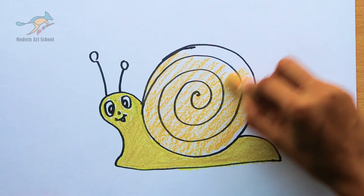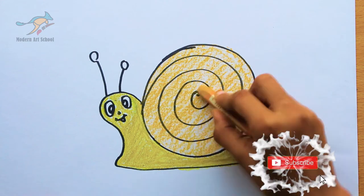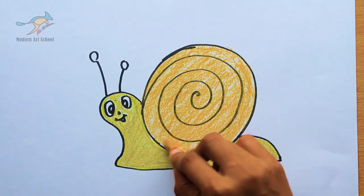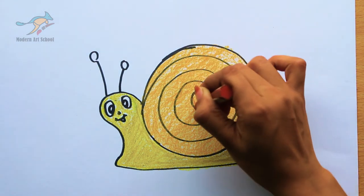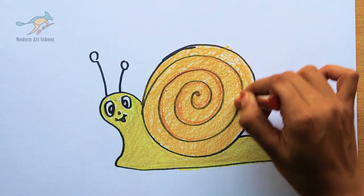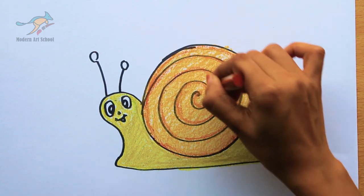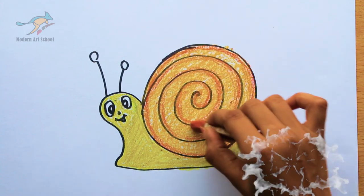Now we can apply the yellow in this part lightly. The brown in this line part. We can apply the edge. My work is looking nice.